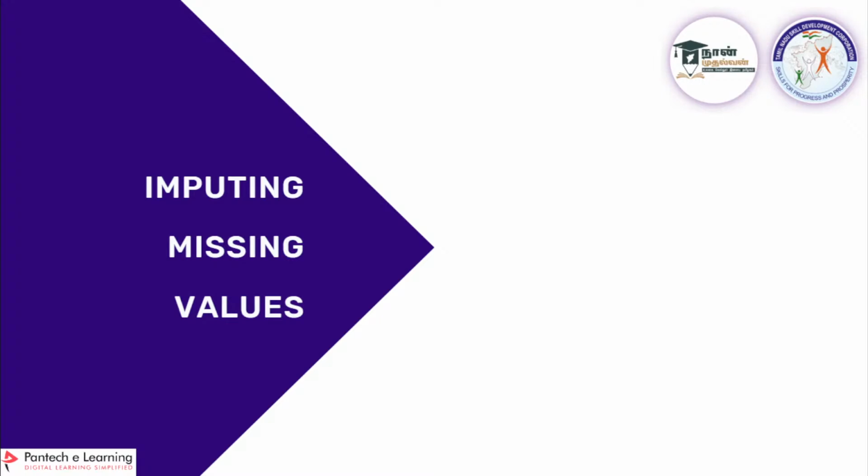So in Pandas itself, we know how to find the missing value, right? Using isnull().sum(), we can check whether null value is present or not. And if null value is present, you know how to handle it, right? You can either drop it using dropna, or you can impute the value using fillna. And in fillna, you can pass some random value, or you can pass mean, median, or mode. So we know that. Now there are some other options for you to do this imputing with the help of scikit-learn. So how are we going to do that?